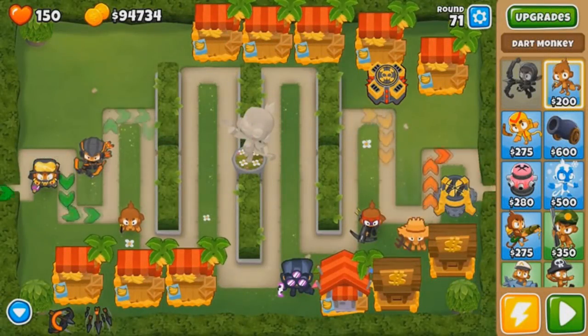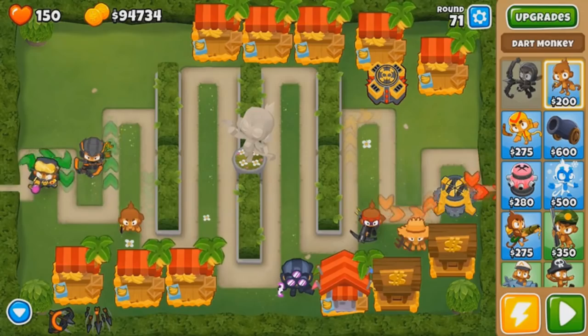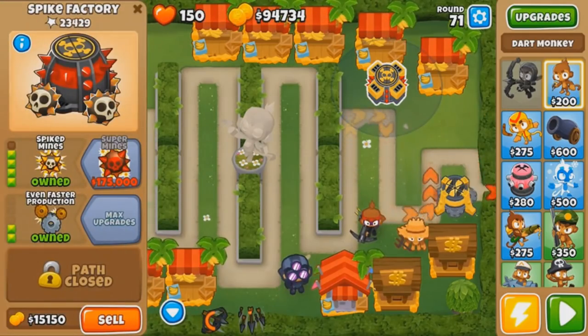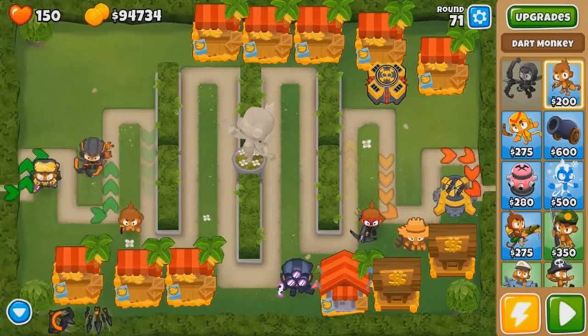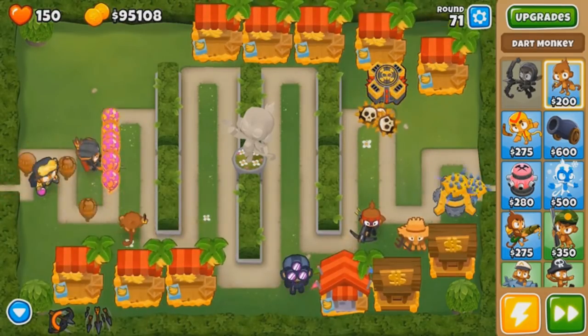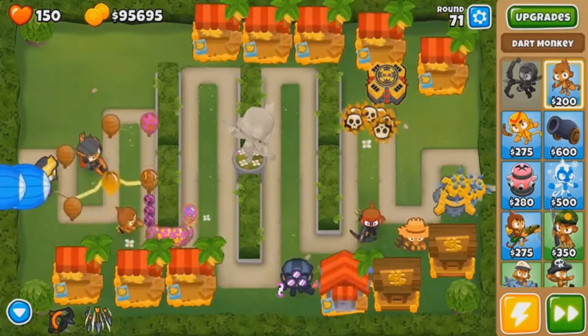So I guess since we already did the perma spike earlier in another video, we're going to continue with the spike factories for the tier 5 towers. Continue with the super mines upgrade, which costs a whopping $175,000. So that's kind of a lot to save up for. That's why I'm starting over here on round 71 in a real game.